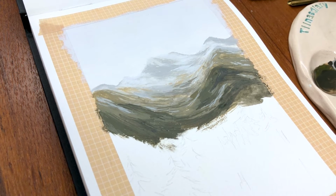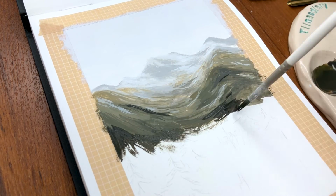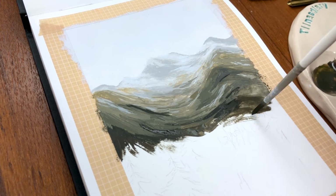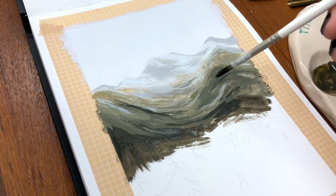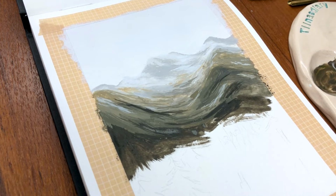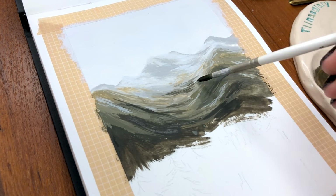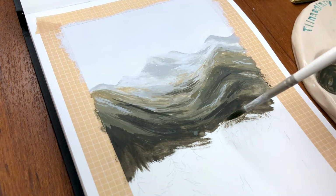And as you can see, I'm here just covering some parts of the mountain that I just made because it just looked a little bit too harsh. So yeah, you can go back and just fix any mistakes you made beforehand with gouache. The haziness or smoothness I'm creating by mixing things together with my damp brush is also really good in paintings like these, where some of the elements are kind of in the background.